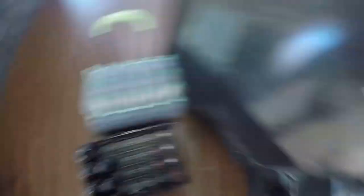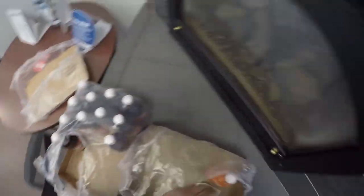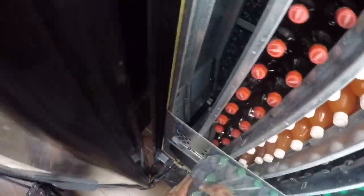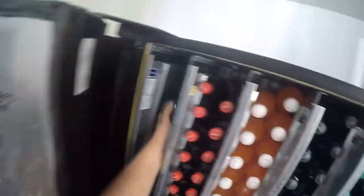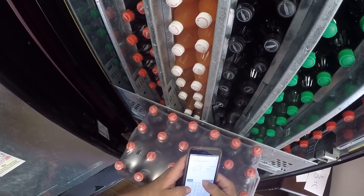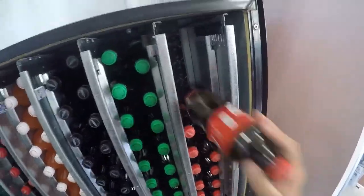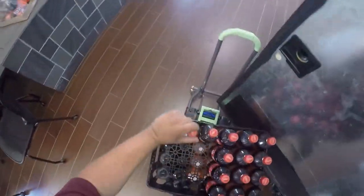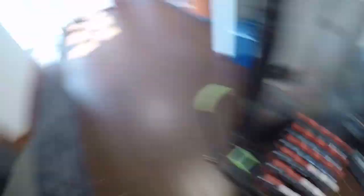We're going to put those guys back into a new overflow bin and fill up the rest of the overflow bin. I've started doing this with everything, including cans — just putting them into these little bins because the plastic breaks away when you go over a bump or something like that, and then you've got bottles all over the place and broken stuff, and it's just no good. We're going to fill up the water the rest of the way. I think we stopped just shy of being completely full — I didn't want to open another bag for three waters, but we are going to open another bag for six Cokes. That sucker's nice and full. We put it into Vensoft and start a new overflow bin — we've got a whole bunch of overflow from this one, but we'll go through it pretty quick.